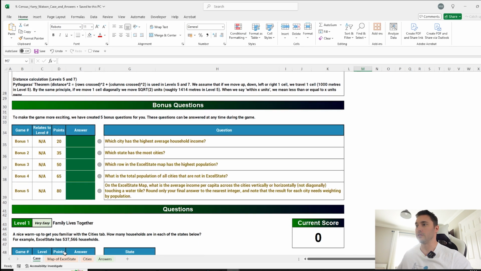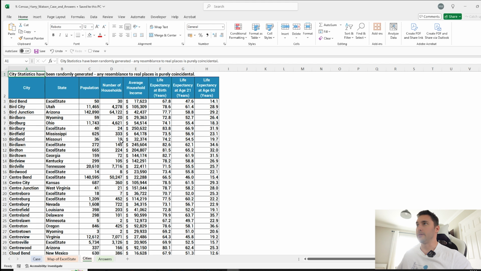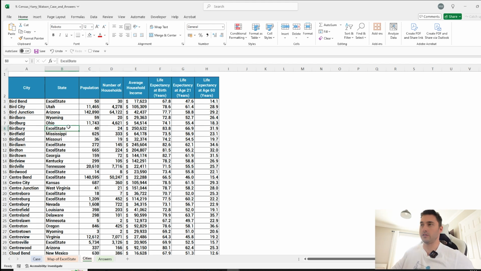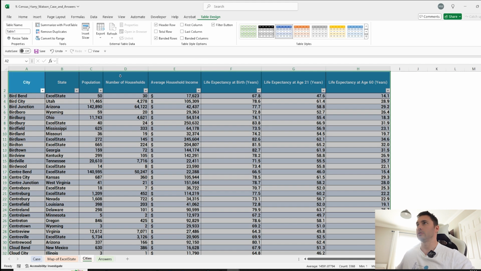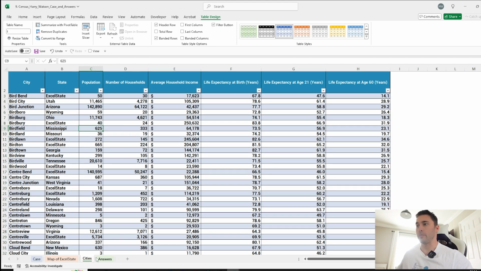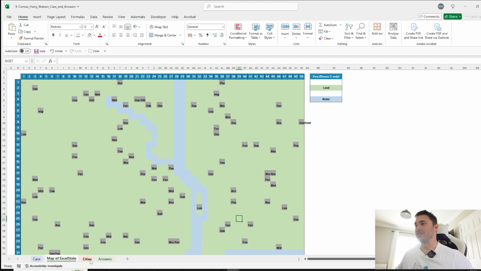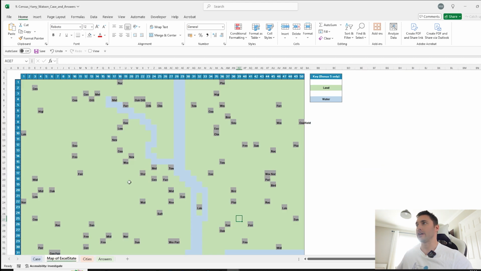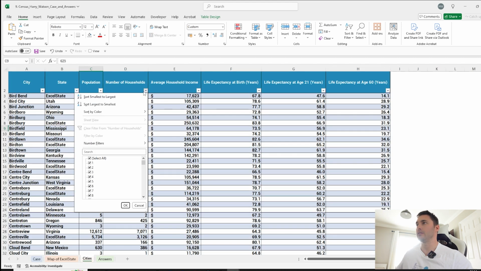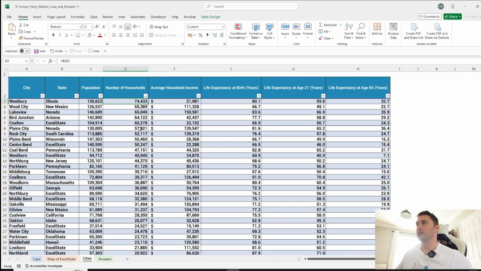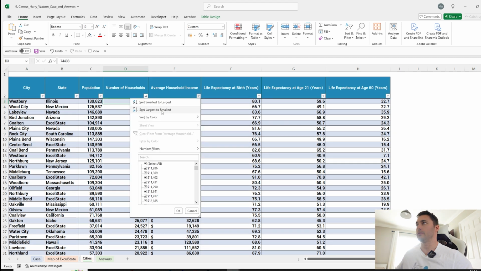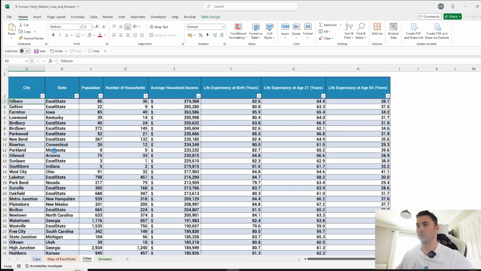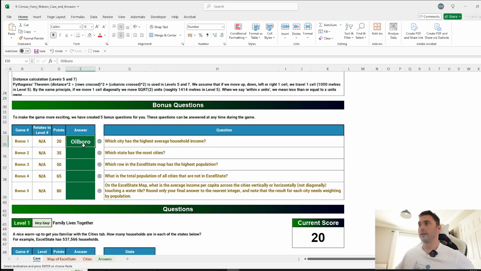It's way easier doing these the second time round. But there we go. Let's turn this into a table. Call it T. That's a trick I took from Dim. I basically copy a lot of his solutions and try to learn like that. Anyway, let's do this. Highest average household income. That's fairly easy, so that will be Oilborough here.